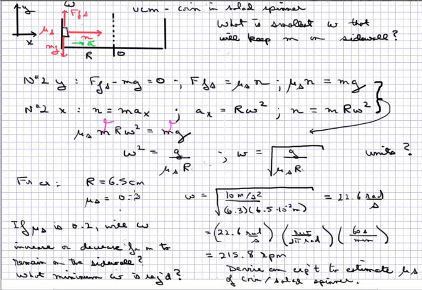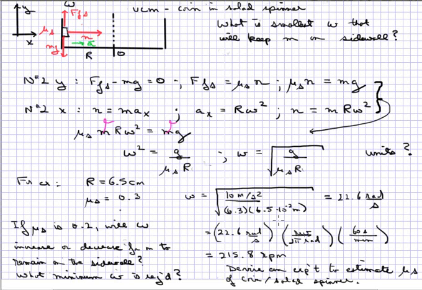So if we plug these example numbers in, we get 22.6 rads per second. I'll let you check that out on your own. And just for practice, let's express that in terms of RPMs, revolutions per minute. So if I take 22.6 rads per second and I change the rads to revs by multiplying by revs over 2 pi rads, and I change the seconds to minutes by multiplying by 60 seconds over minutes, that turns out to be roughly 216 revolutions per minute, or RPMs is the way it's typically expressed.